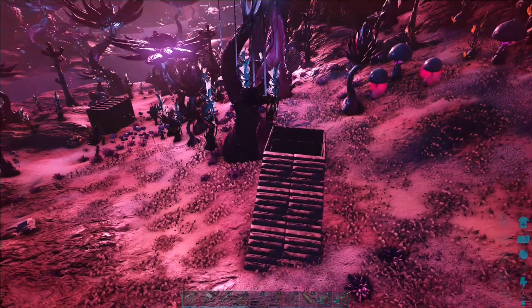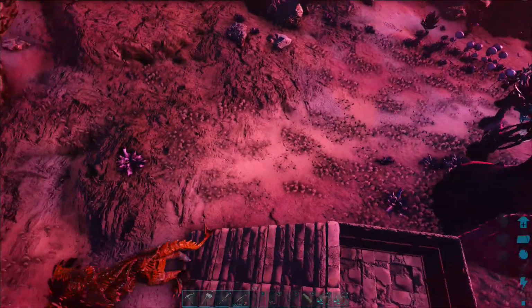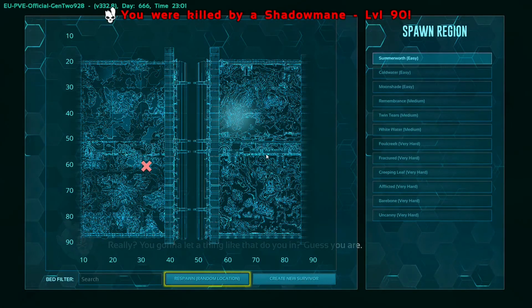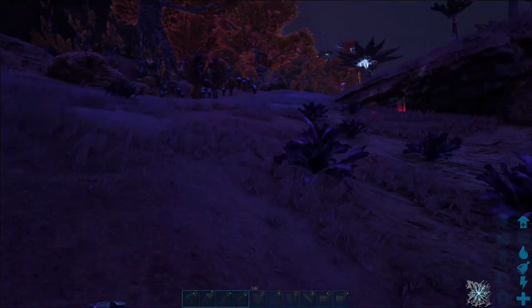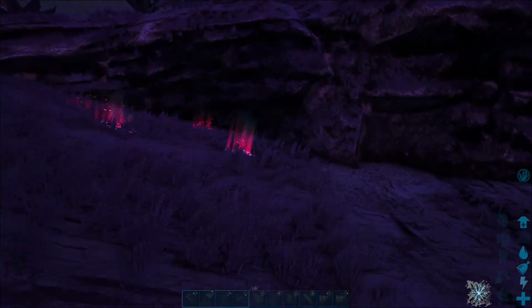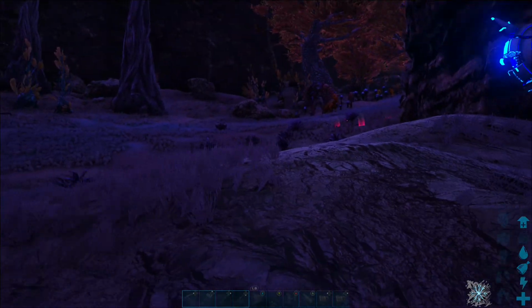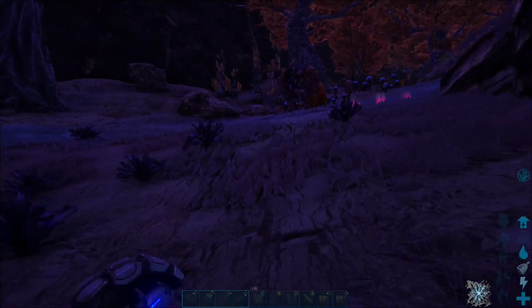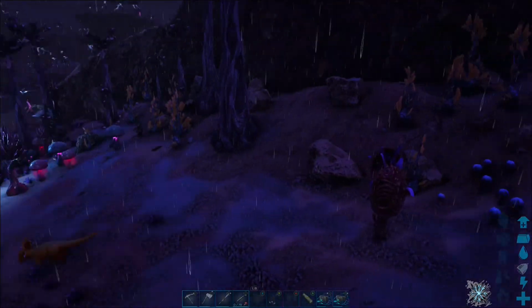Now this thing is being janky, getting stuck on the stairs and going back and forth. So I'm like, okay, let me go down to get it, and really? You gotta let a thing like that do you in? Which is terrible, and Helena is making jokes here. Shadowmanes are dangerous, Helena. Then it went invisible. So I'm like, okay, let me go get my stuff while it's doing its thing, because when it comes back in from invisibility, it becomes aggressive. So I was like, okay, never mind that, let me get my stuff.